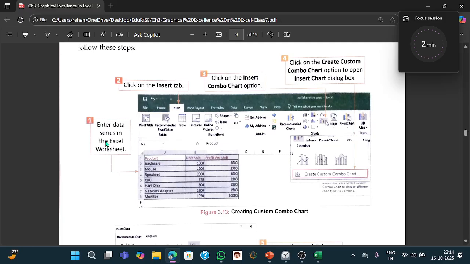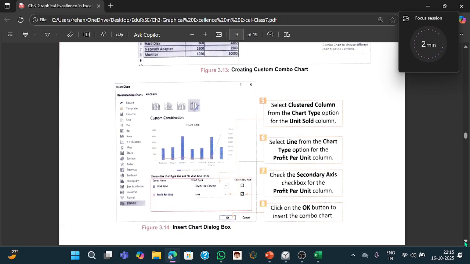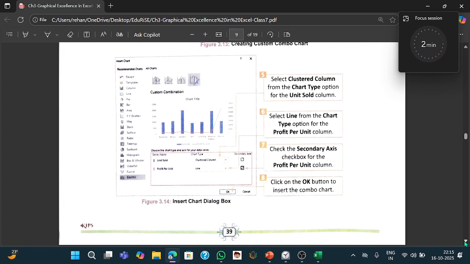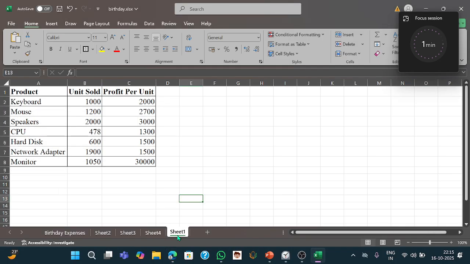Okay, so these are four steps given. First is taking the Excel sheet, tabular column in the Excel sheet, data series. Second, you have to click on the insert tab. Then we have to go for combo chart option and select any combo chart from there. Next, in that we can go for selecting whether you want line, column. So let's jump into this. For that, I already have created a tabular column, not to waste time. So this is our tabular. Second step, we have to click on insert.